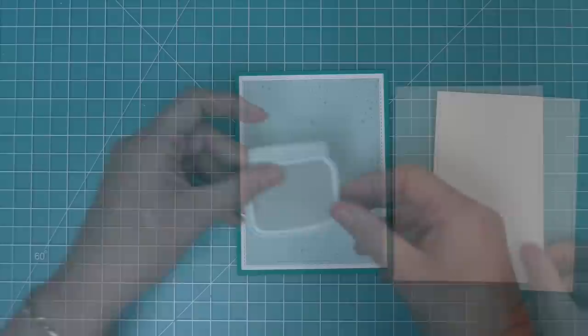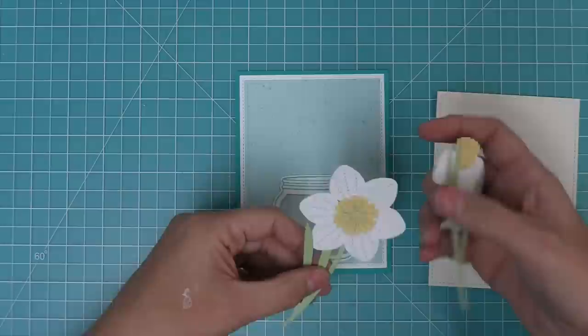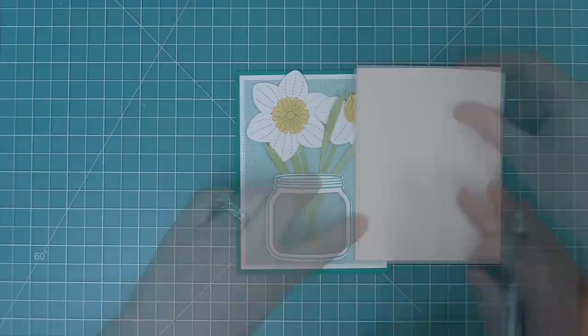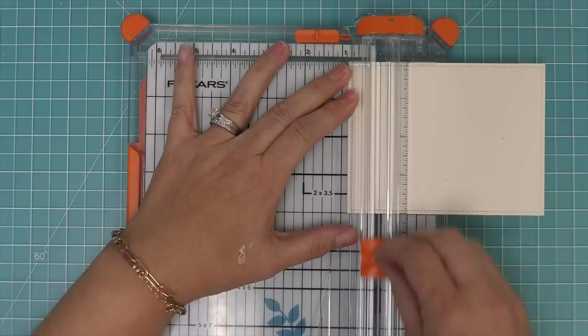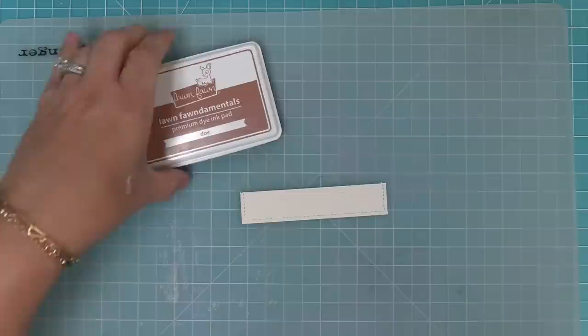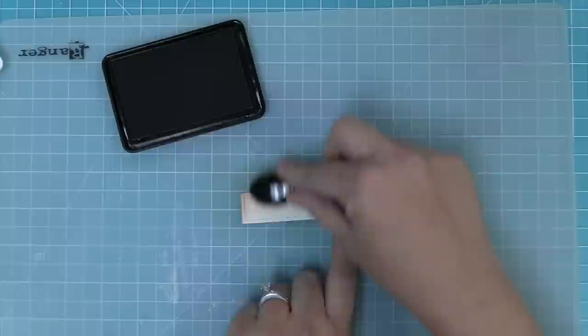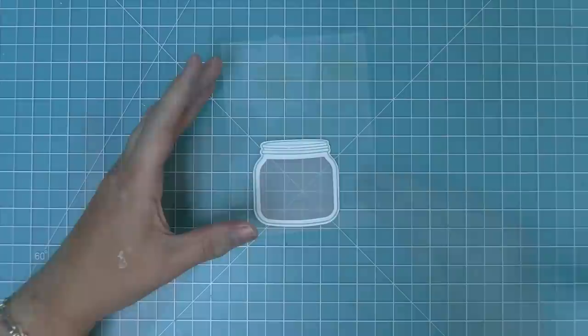Using that same die — the largest of the small stitch rectangles — we're going to cut the speckled egg cardstock, which is a pretty very light beige, to be the floor for our flowers. We'll play around with the card placement to see how high up we need the floor, make a little tick mark with a pencil, and trim that piece. We also want to add a little bit of color to the ground, so we take some dough ink and add just a little shading all around to give it a really pretty look — almost like a wooden tabletop.